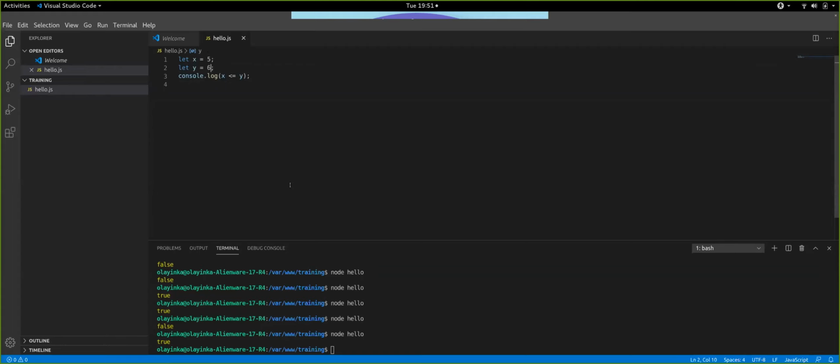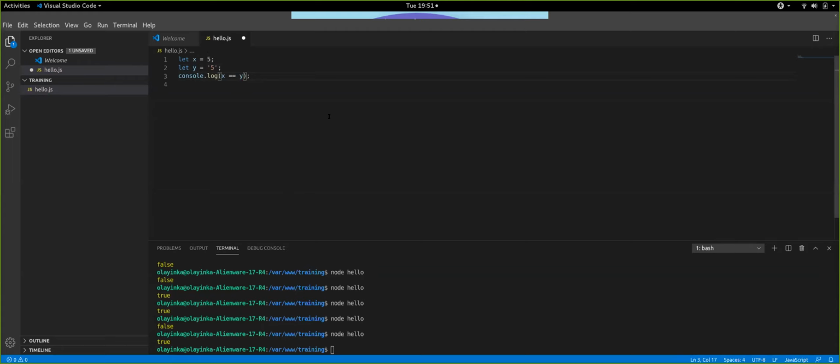Let's do this. What is the difference between X and Y? Does anyone know? Are they the same? No. What's the difference between X and Y?